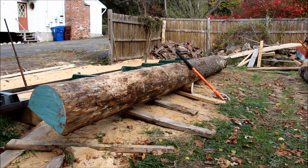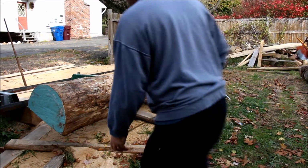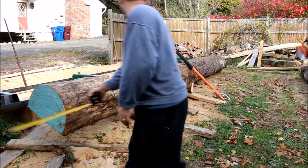Well, good day for milling. It's actually a little bit chilly, but I wanted to show everybody, I got some epic logs here. This one's gorgeous. Yeah, it really doesn't get any better than this for a log on the mill. About 20 inches there.